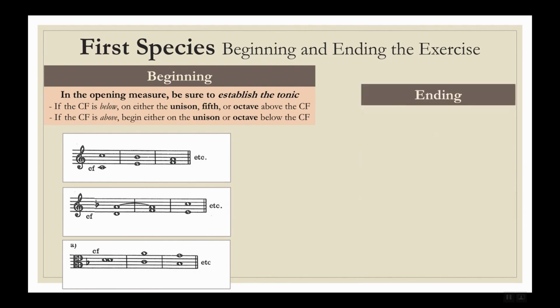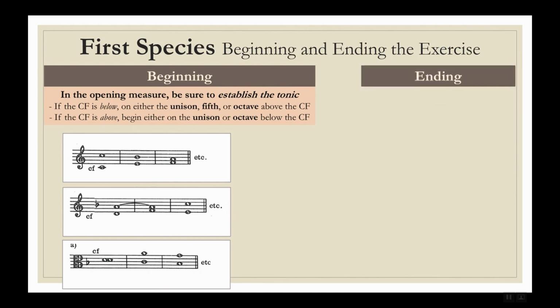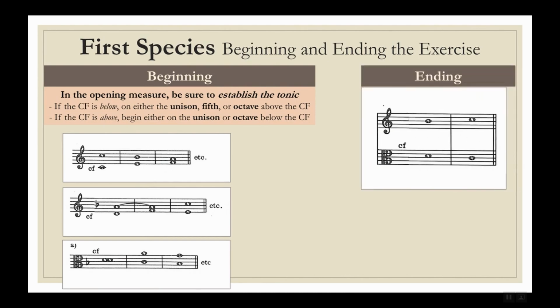And that's what you've got. Okay. Then when you end the exercise, remember we want re, do is always going to be in the Cantus Firmus. In this case, we're in the key of C. So I'm going to change the octave. Re, do. And in the upper voice, since the Cantus Firmus is always going to do 2, 1, re, do, you want a ti, do in the counterpoint voice.